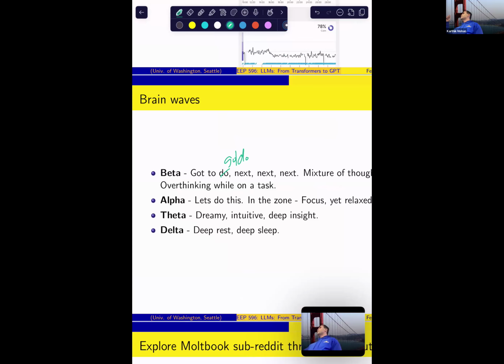How many of us have experienced this? You're looking at a specific task, but you're also thinking what's next, right? What's after this lecture? What's after that? What's coming up tomorrow, right? So that's excessive beta activation. When your beta waves are more dominant, there's a tendency to overthink, and you're mentally active, but it may or may not support you, because maybe you want to focus on a specific task. If you're hyper-thinking, that's beta, right?